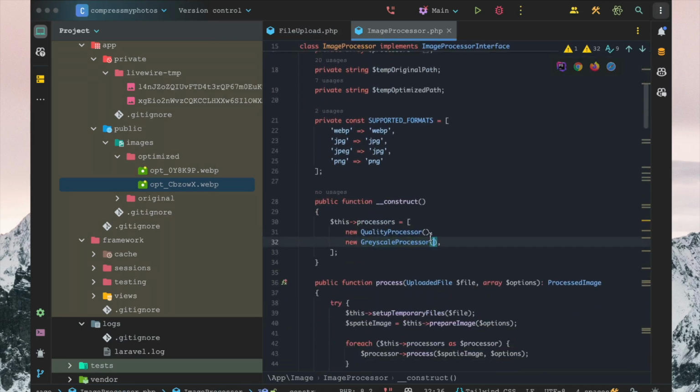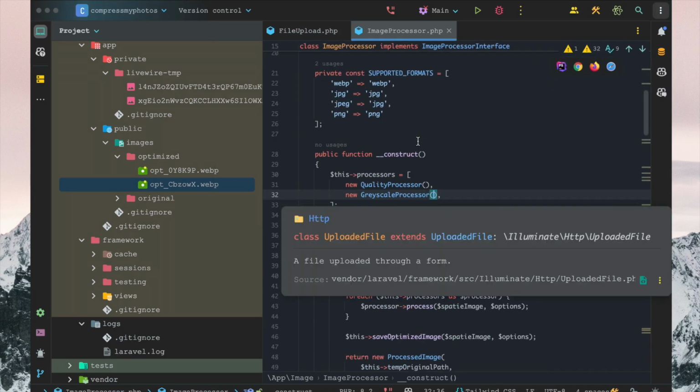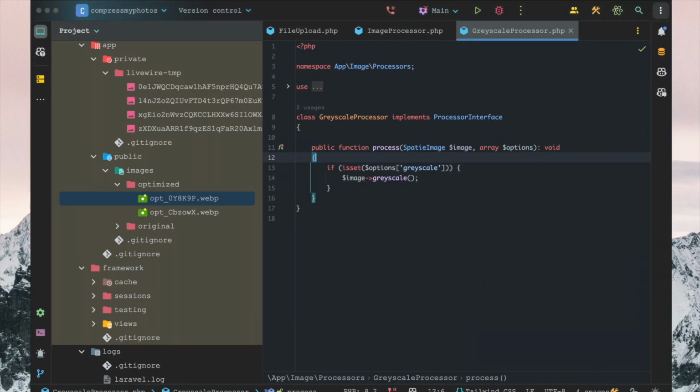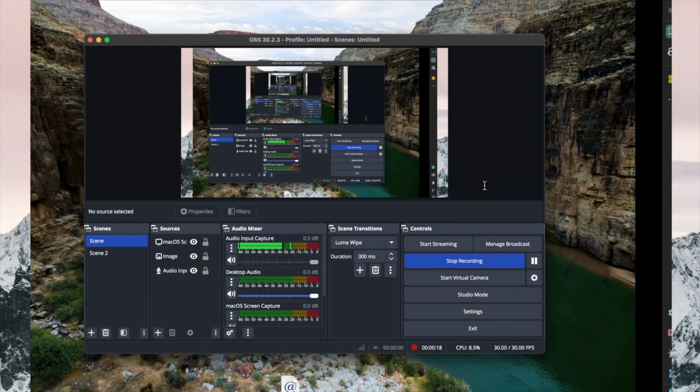In here we have the grayscale processors and the quality processor, and it still seems to go. So the issue in here, I think, for the grayscale processor at least, is that we want to actually go ahead and have a bit different condition here. We need to make sure it's it, but also that it has it here. And let's see how this works now.